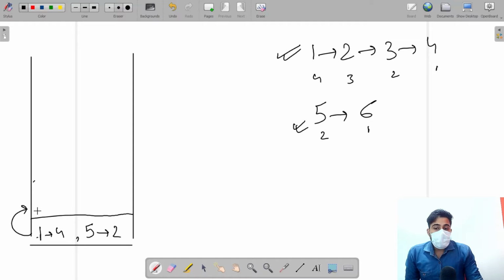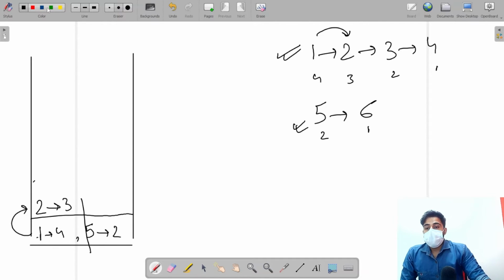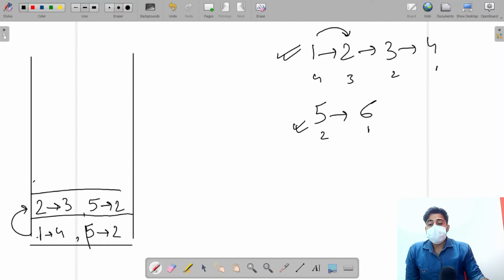So the first linked list gets updated only, that is, it calls its next, and now I reach this 2. The node 2 is at level 3, but the second linked list node will remain at the same level. So it is at level 2. Now I'm going to again check whether my current nodes are at the same level or not. No, the 2 is at level 3, and node 5 is at level 2.